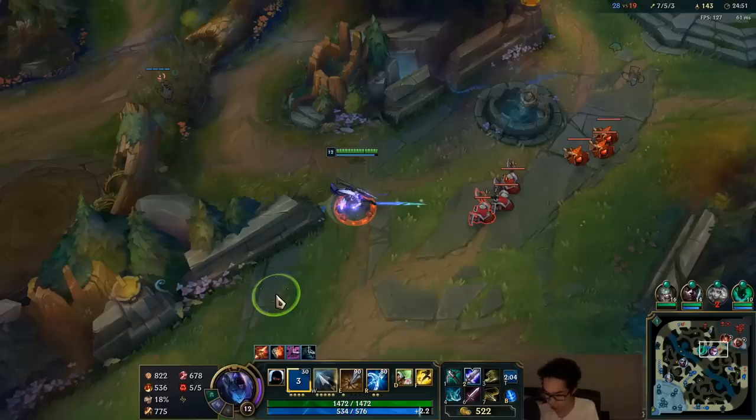Examples are going to be how to make a play based off what you know your opponent's going to do, right? So you know your opponent's going to do a thing. You have a way to counter that, and you go through with it, right? That's kind of the idea.